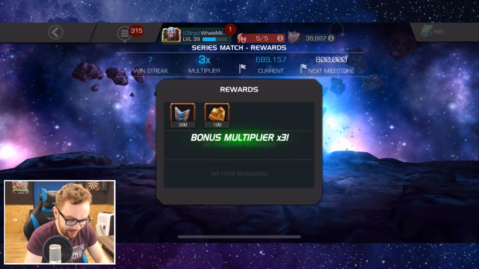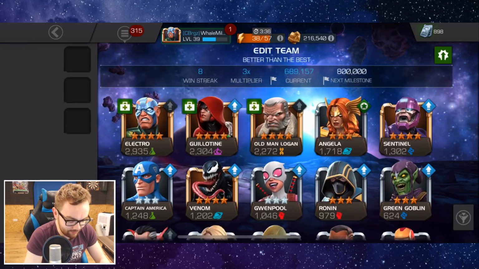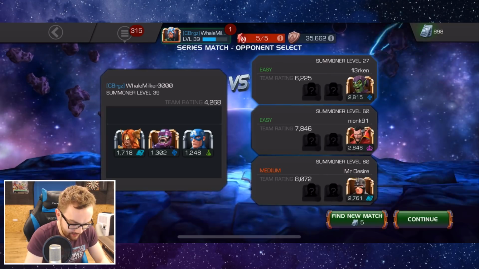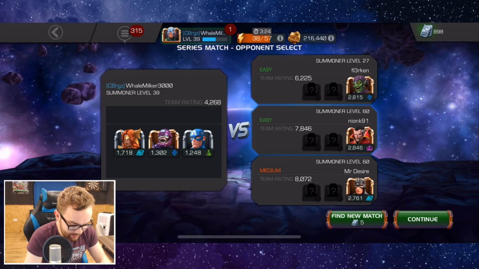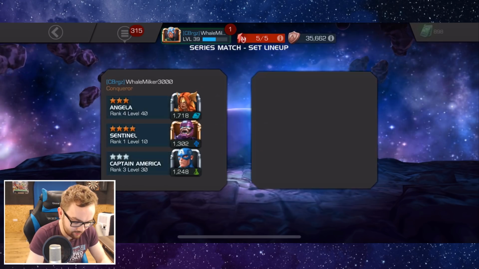So again, a little bit more sketchy after this, man, especially from a new account perspective. So it's always, at least I found it good to play these matchups a little bit safer and go from the top of my roster downward after the second round there. So then we can go in with Angela, Sentinel, and also Captain America. I think Green Goblin's a little bit of a pain. Doctor Strange really isn't too much of a problem, but this person's only level 27 as well, so they probably don't have too many masteries.